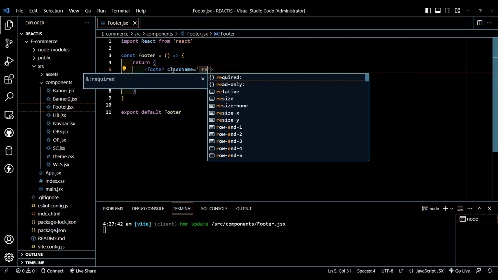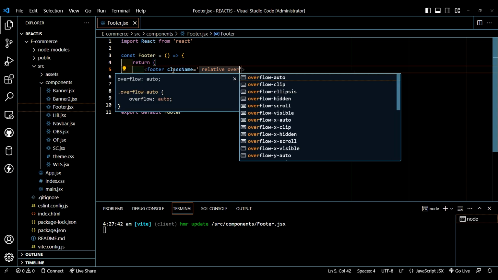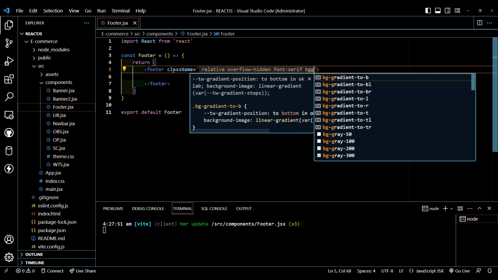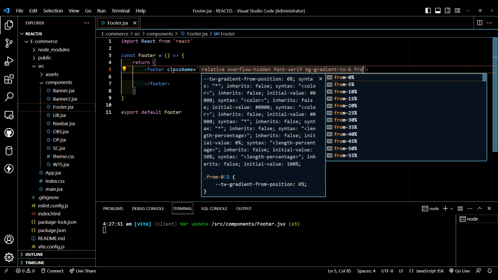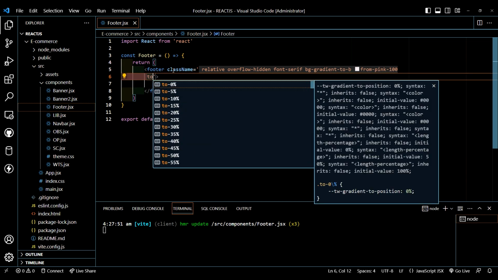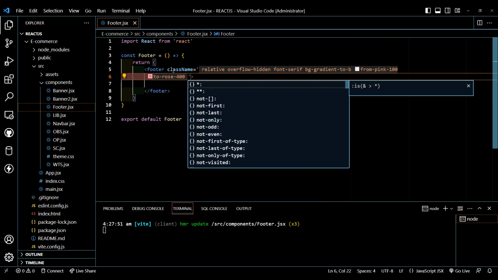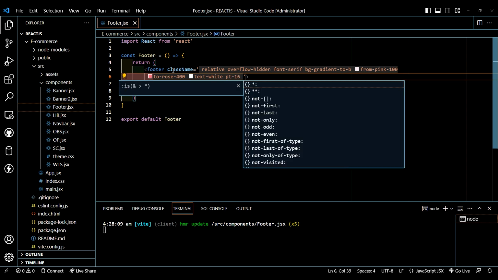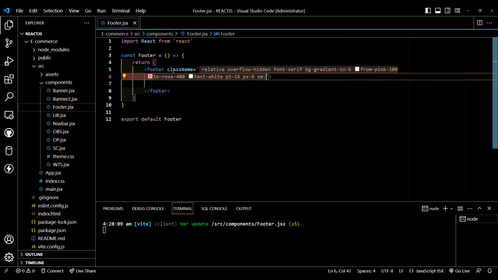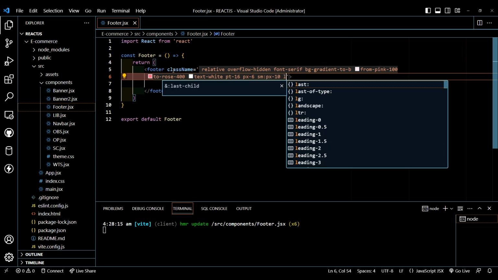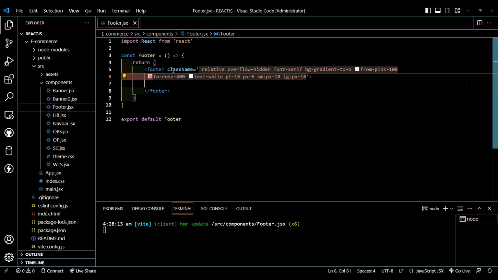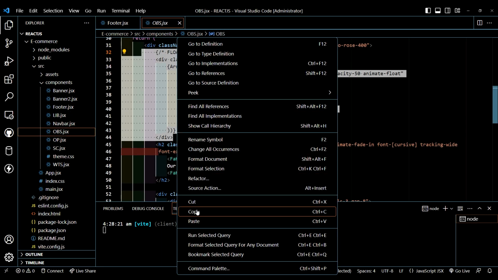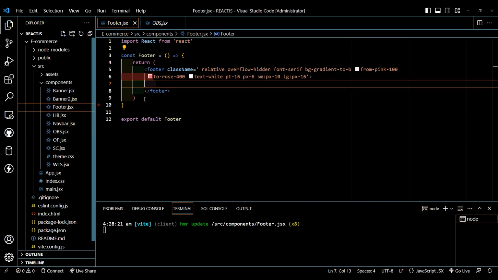Class name, position will be relative, overflow hidden, font serif, bg gradient to b, from pink 100 to red 200, text will be white. Padding from top will be 16. Padding from x-axis will be 6. For smaller screen, padding from x-axis will be 10. For larger screen, it will be 16. Let's go here and copy this and paste it to footer section.